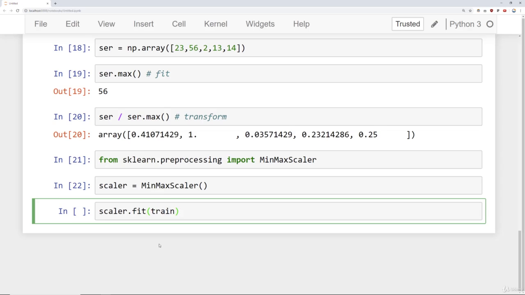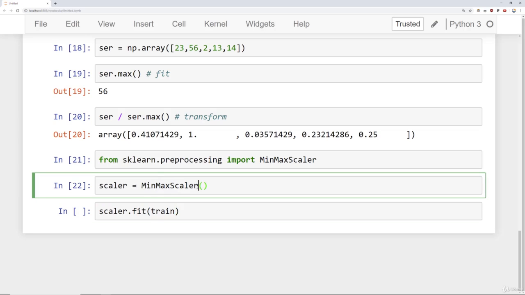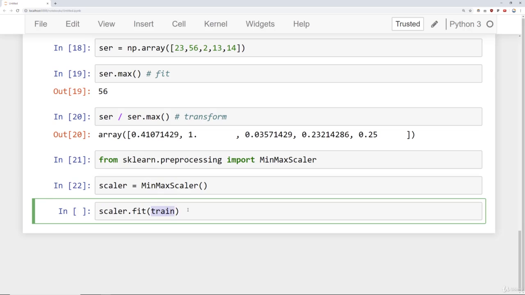So we only fit to the training data for this particular scaling process. Otherwise, if we were to fit to the entire data set, we're cheating a little bit by assuming future knowledge about the test set. So typically, when we're evaluating our models and scaling our data for a neural network, we only fit this scaling procedure to the training data. Because in real life, you're only going to be able to scale to your current known data. And then forecasting into the future, you're not actually going to know the scale of that data.